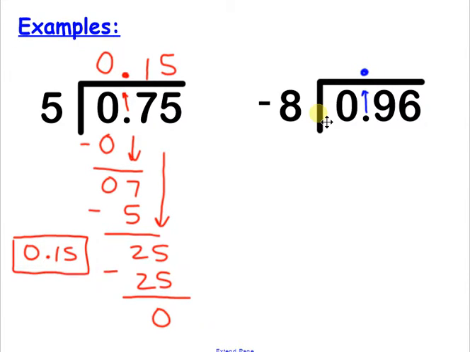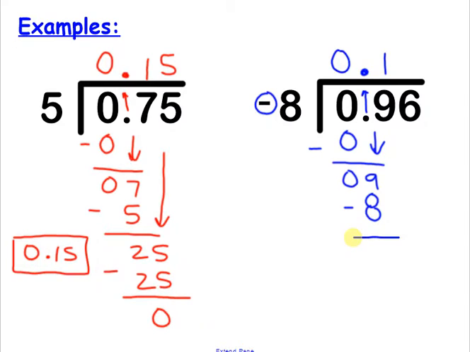of the division bracket. All right, so we do have a negative here. I'm going to circle it so it reminds me to go back and look at it. So 8 goes into 0, 0 times. 8 times 0 is 0, and I'm going to subtract. 0 minus 0 is 0, and I'm going to bring down the 9. 8 goes into 9 one time. 1 times 8 is 8. Subtract. 9 minus 8 is 1, and I'm going to bring down the 6.